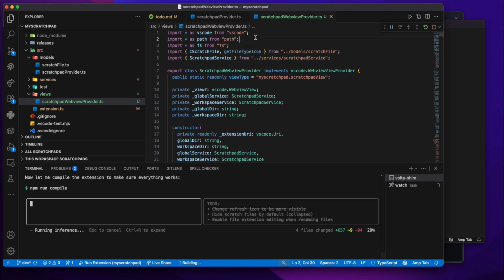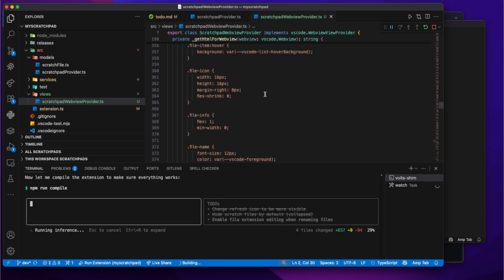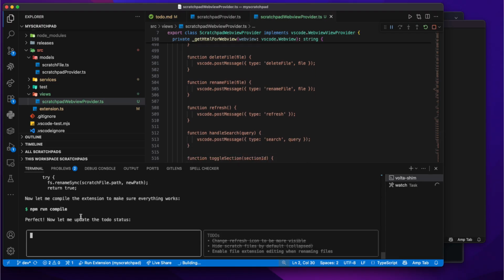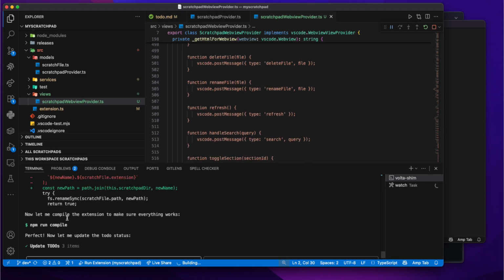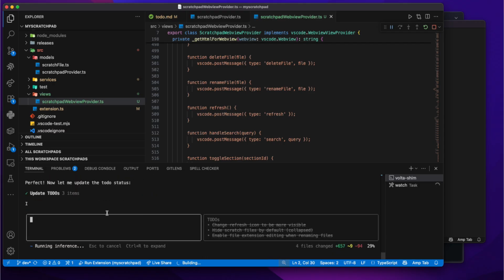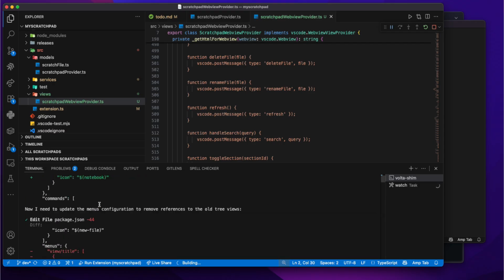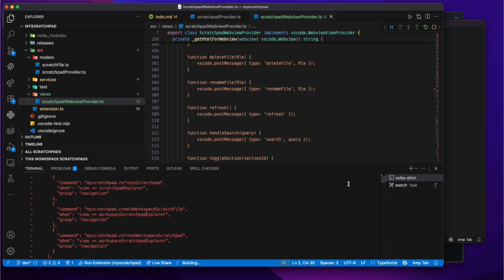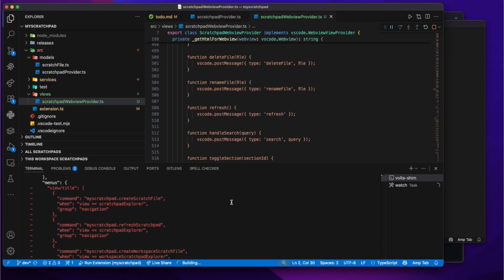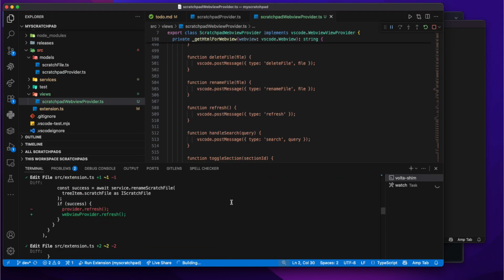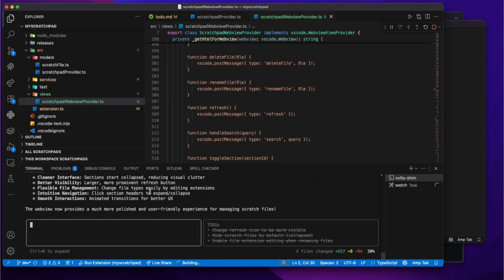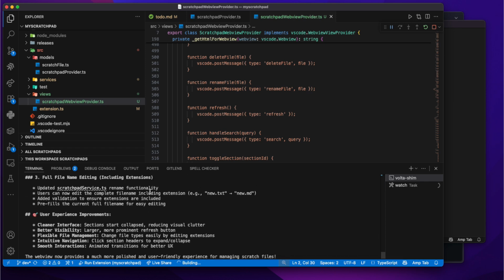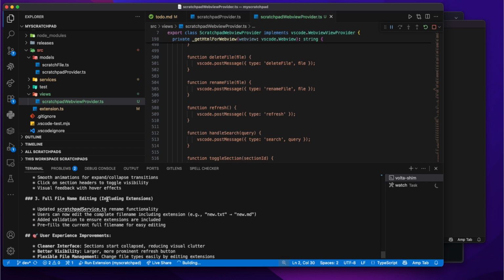Is it editing? Okay, it's actually running. Is it running compile? It's not giving me any terminal output or something. I don't know if it's actually running that compile. So there's this thing it's doing. Yep, and it has to finish. Okay, so we've got full file name editing.